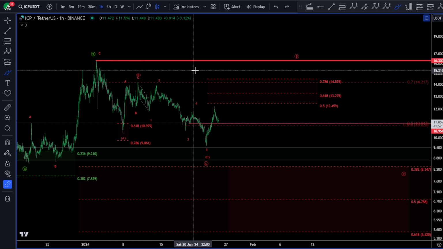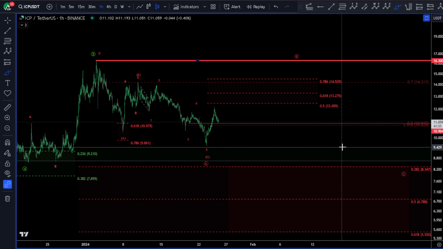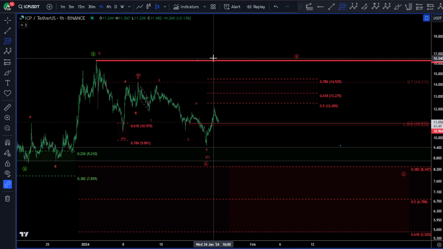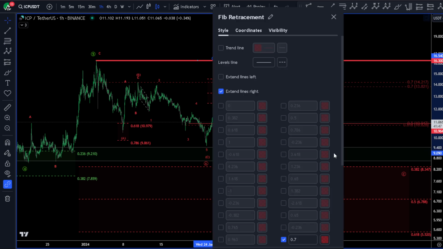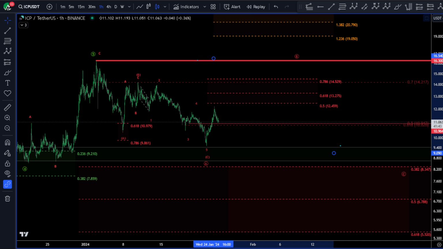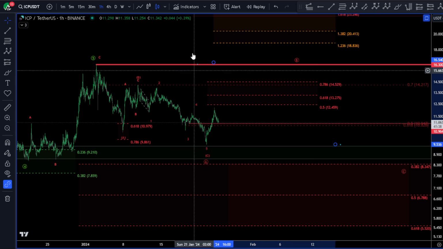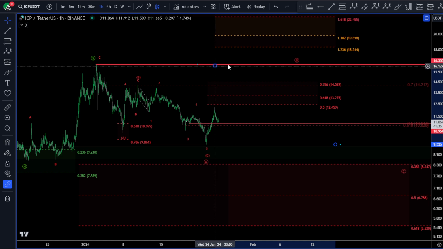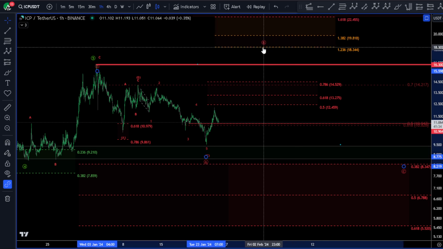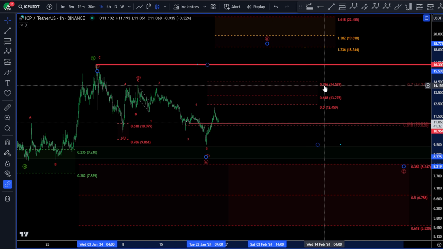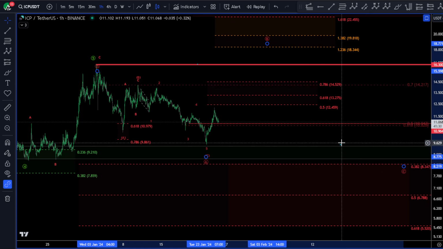I will then put on my expanded flat area of interest. And I'll tighten those up, obviously, once we're at that area. I'll get the exact numbers. But if we come up in a choppy manner up to this area, I'd be looking for a short for the C wave from there.